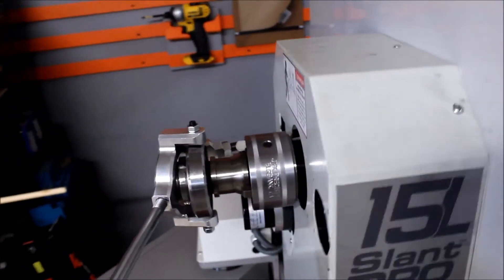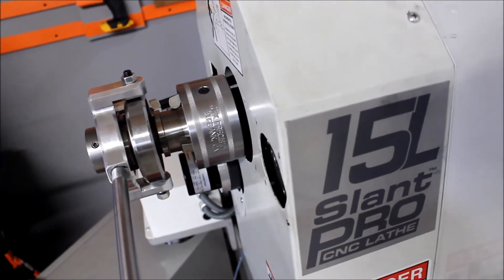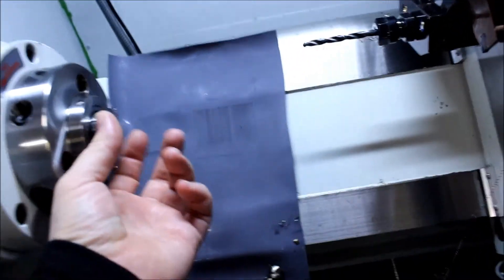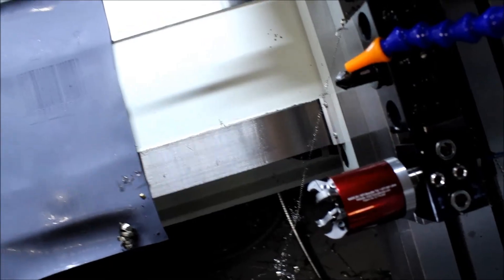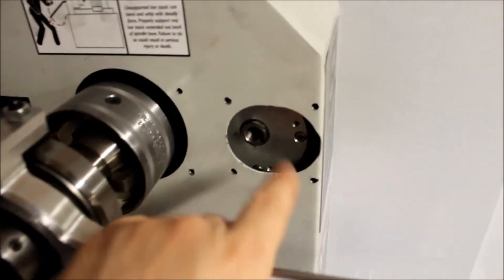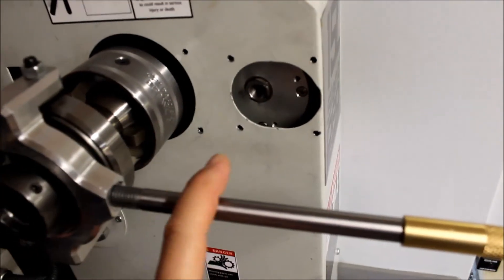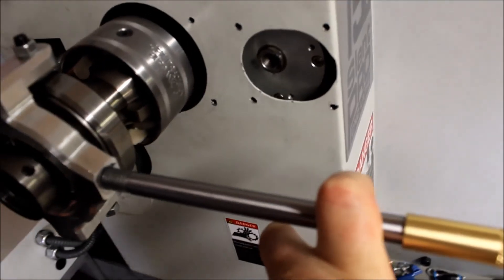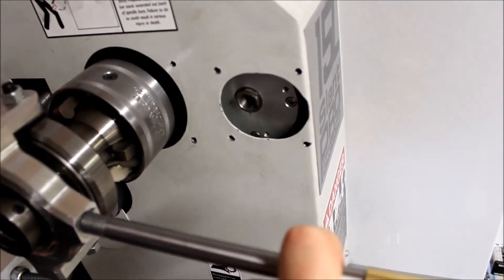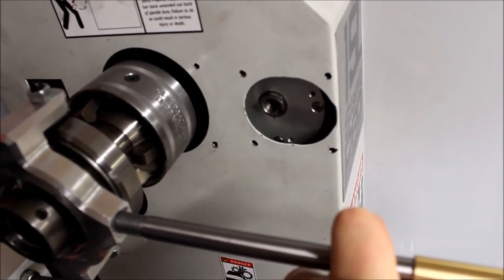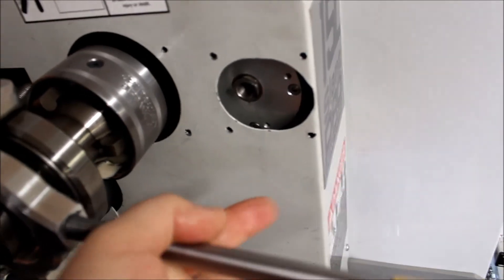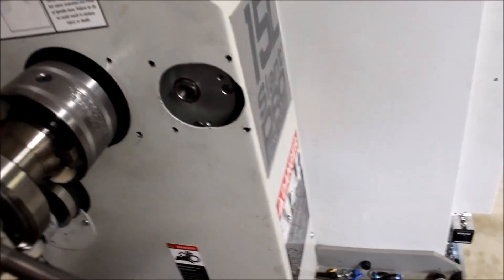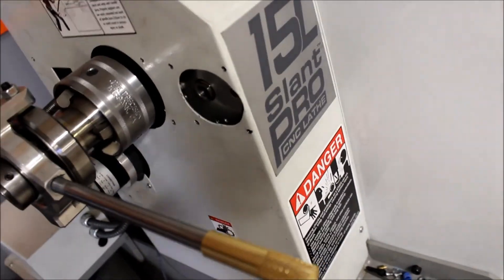Anyway, back to this. This locks the stock. You should be able to just push this back the other way to loosen the stock, be able to pull it out or, in my case, grab it with the grip ball and pull it out. I've already installed and used somewhat the automatic collet closer. But since I'm having so much trouble with the actual bar getting locked tight, it's just easier to just do it with my hand because I can shove it as hard as I want. I can adjust things when you've got a bar locked in between here that's holding everything. It's just not easy to adjust.